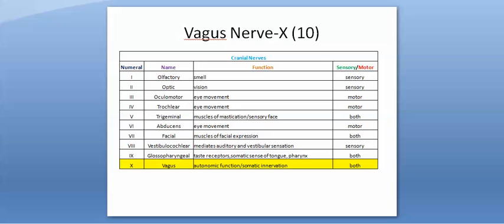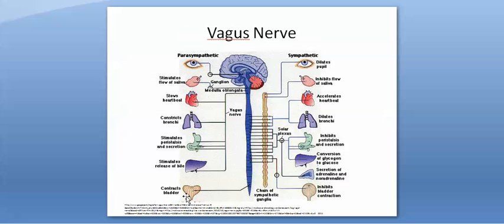You'll learn about the 3 branches when you get to neuro, in terms of our scope of practice. So just know that it has autonomic and somatic innervation. It does everything. And so here's a picture of all the things that it does. You don't need to memorize all of this. Just remember somatic and autonomic.